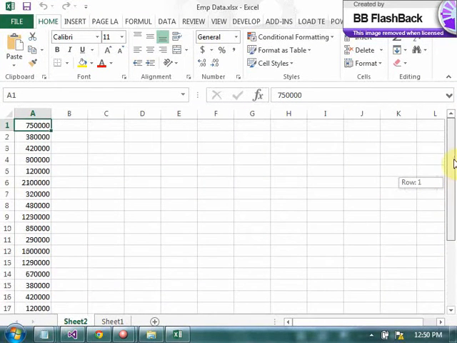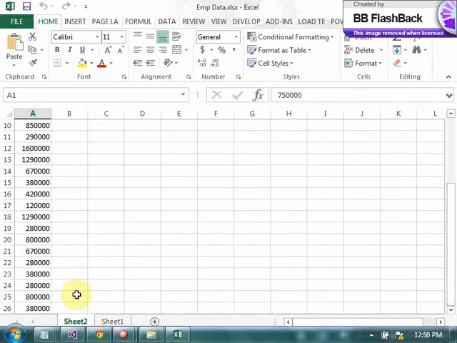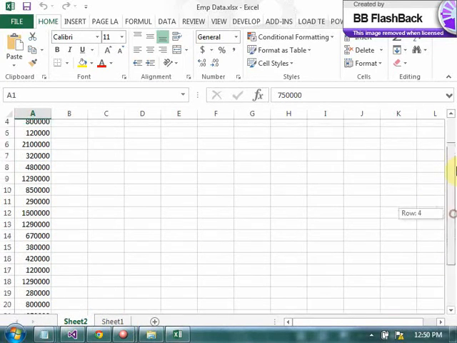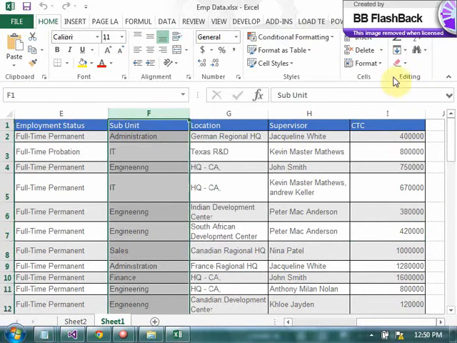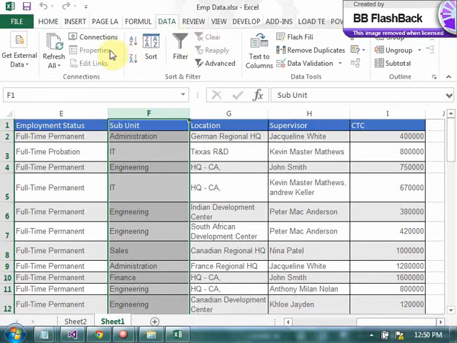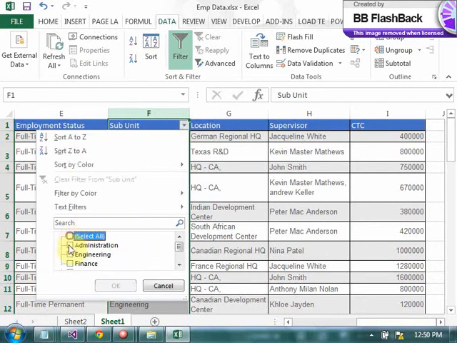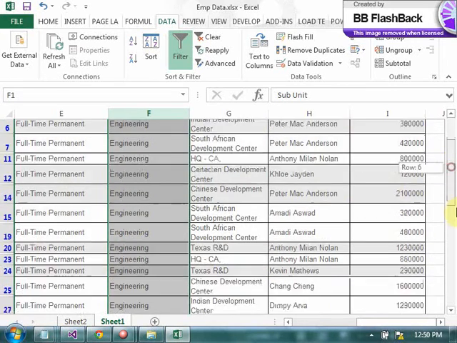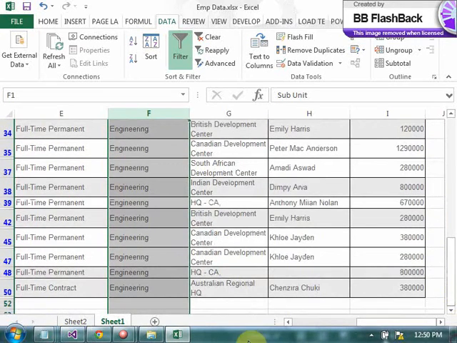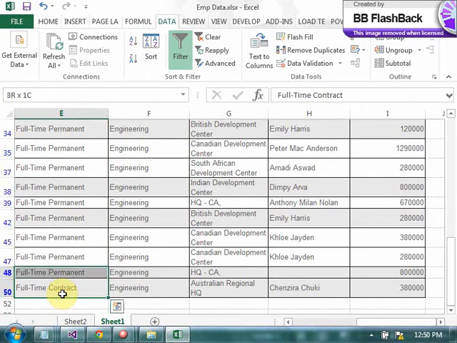So there are a lot of engineering students here. In total, 26 engineering guys are there, and let us see. So there are a lot of guys, right?